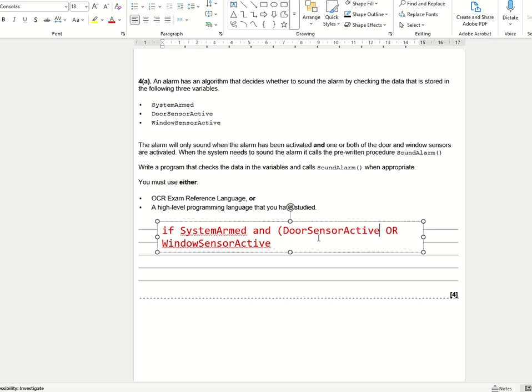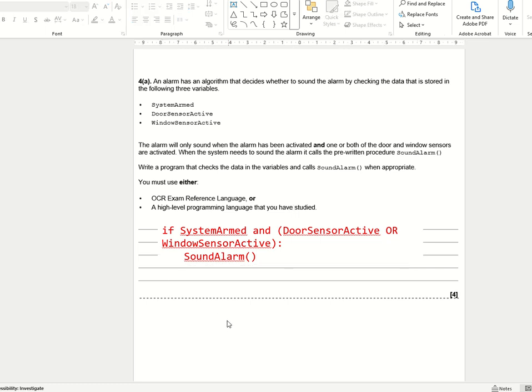Don't want to give them any reason not to give you the mark. You need to pay attention to detail with variable names. Right, so that's basically saying if either of these is true and the system is armed, we want to sound the alarm. So this is where we call that sound alarm procedure. There. And I think that's it for 4 marks.